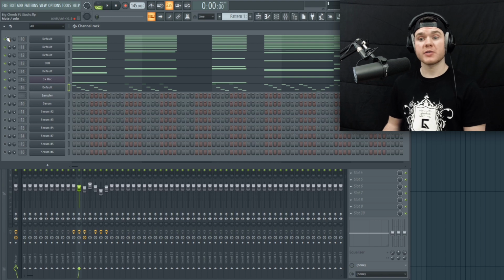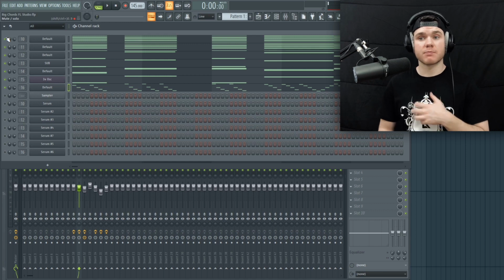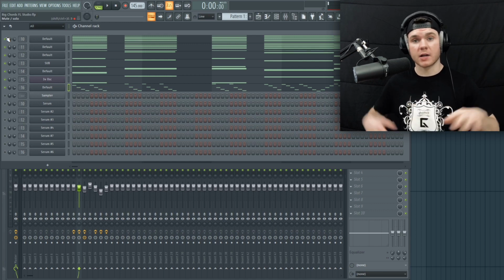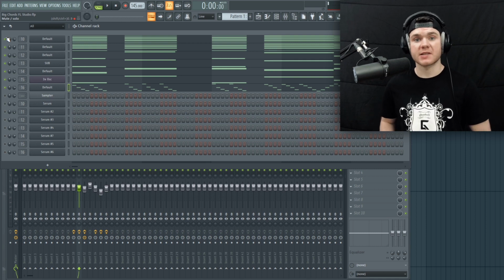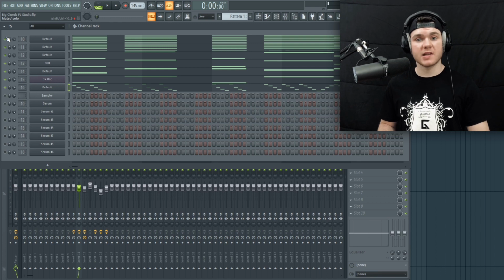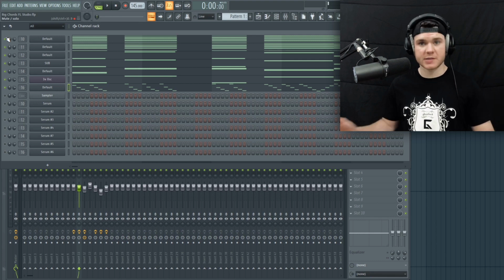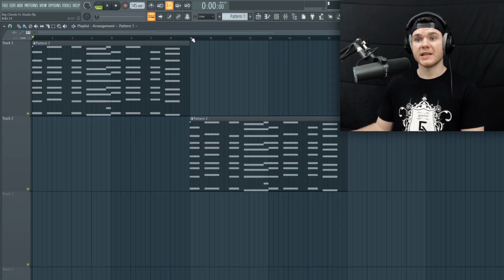I also encourage you to check out chord stacks from other plugins as well, because each plugin will do it slightly differently. I have to say that some of the best plugins, in my opinion, for melodic dubstep, just big chord stacks, would be Harmor and probably JP6K. Now, I don't have JP6K on this computer, but I've seen it used. I've used it before. Virtual Riot uses it when he's doing his chord stacks. It's very reliable. It's very smooth. And just see which plugins you like best. But now I'm going to go over these exact sounds done completely in Serum.